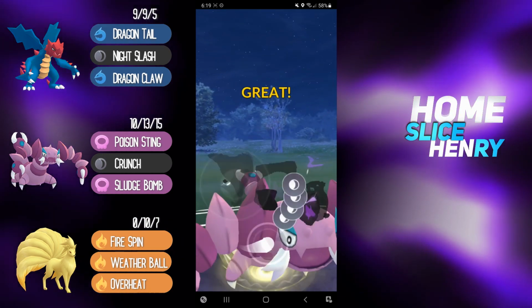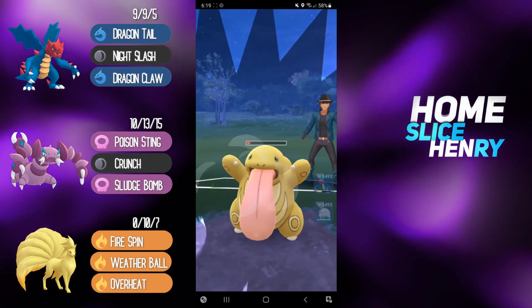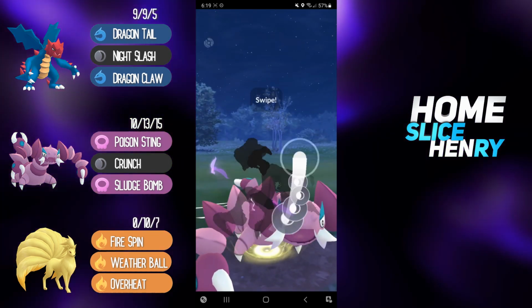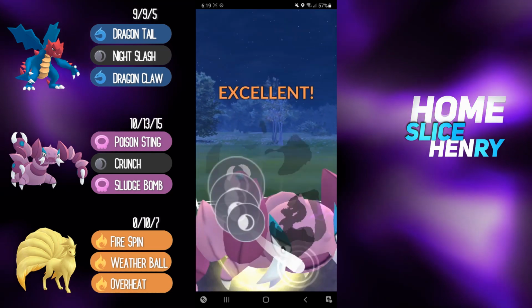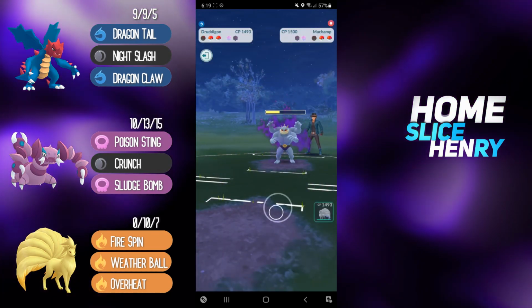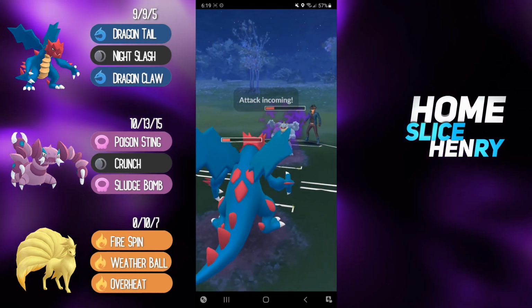We aren't quite able to get to the two Crunches, but I should be able to survive enough counters from the Machamp to at least reach a Crunch. And we're able to do so. We are able to get off the Crunch, which is very, very nice. Crunch, the Machamp shields up, and now we're coming back in with the DRUDDIGON.